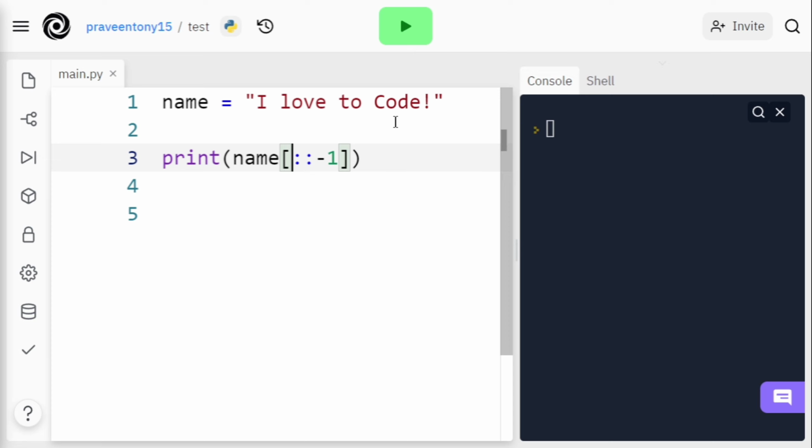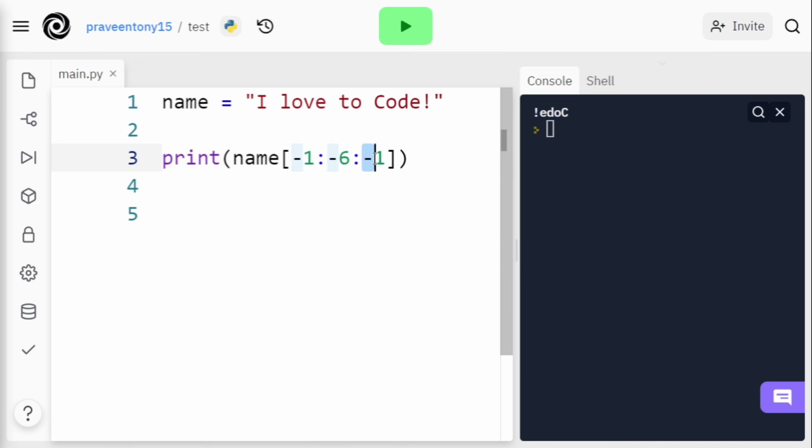Let's say we have to start from the last character. The last character is index 14, we know, or we can give -1 because -1 is the last character, right? So from -1 we have to travel up to -5. If I give -6, it will work because it will not take -6 itself. If I give like this, we can see the reverse version. We are starting from the exclamation mark and going to -6.